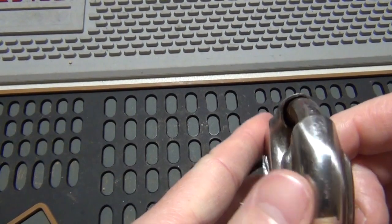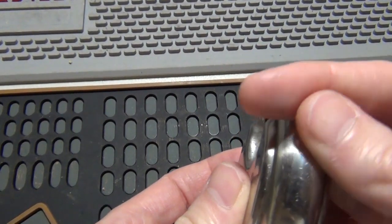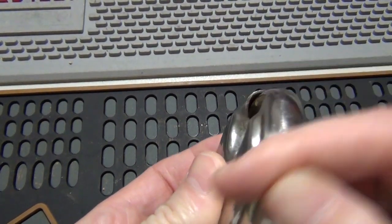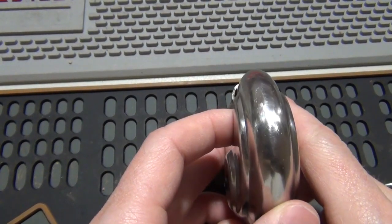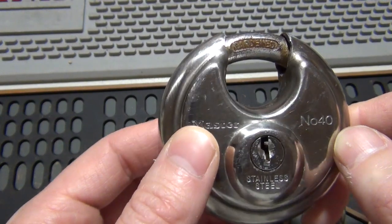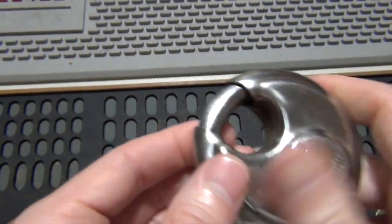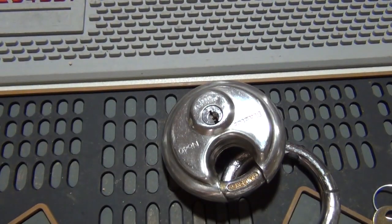If they're on this way, it's a little easier. You get right to it, you can cut it in two places, or cut it far enough down that you can grab it, or push it with a screwdriver and slide it. Mine is locked this way, so it's going to be a little bit harder, but the key is to take your time, and don't be shy about changing out blades. So all that said, we'll head outside and get started.